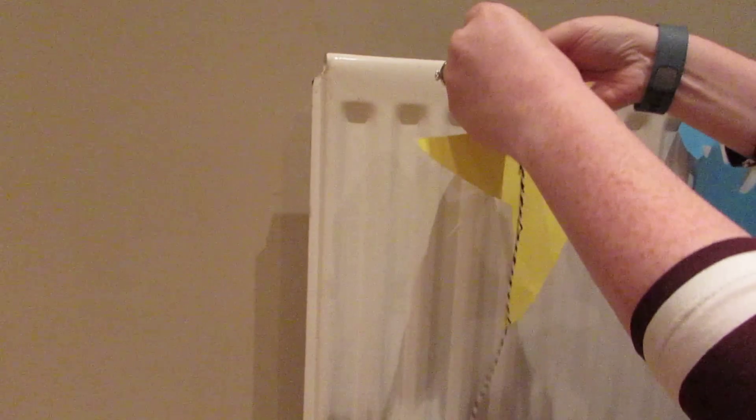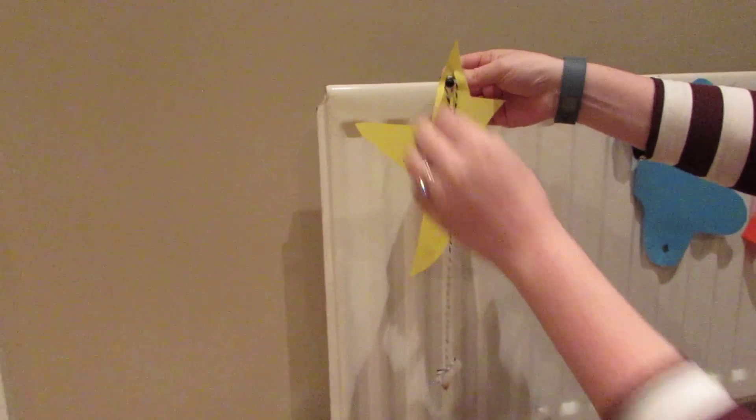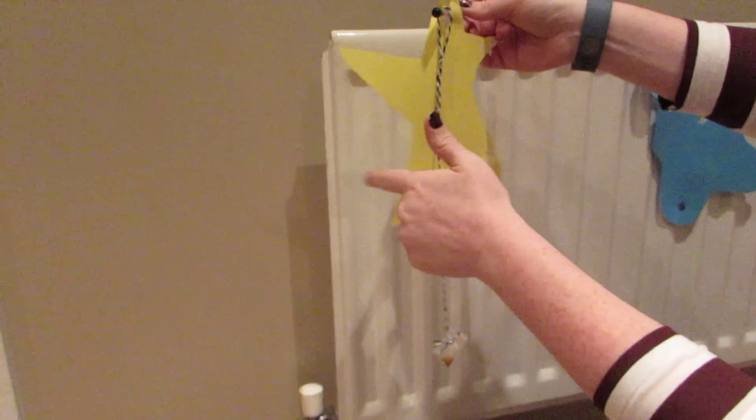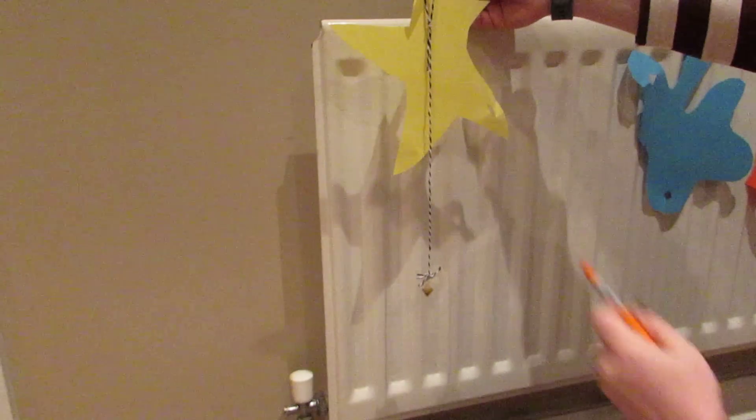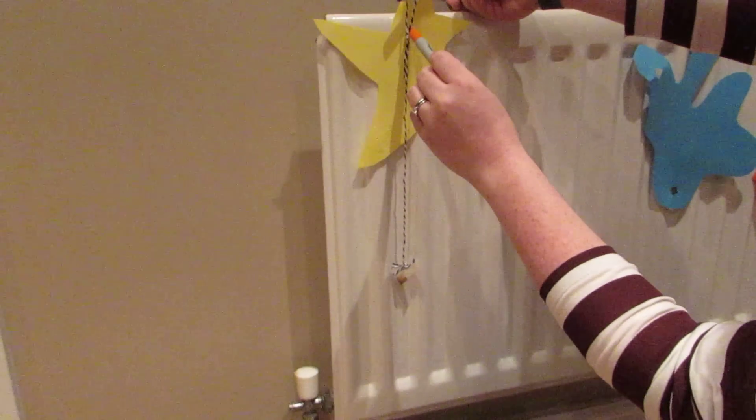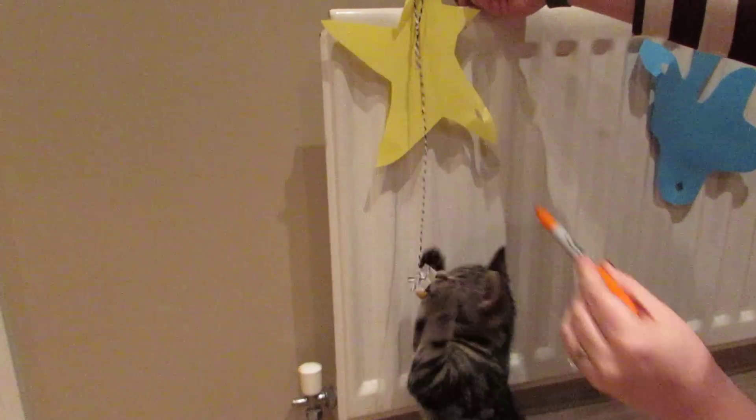So all you need to do is have your shape and your plumb line. You need to make sure your shape can swing freely, and then you need to draw a line down where the plumb line is.